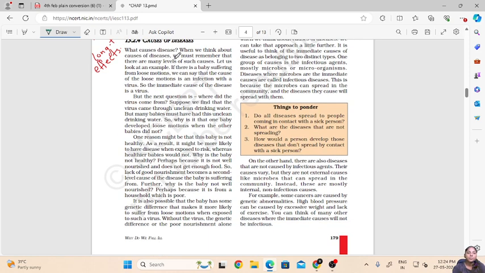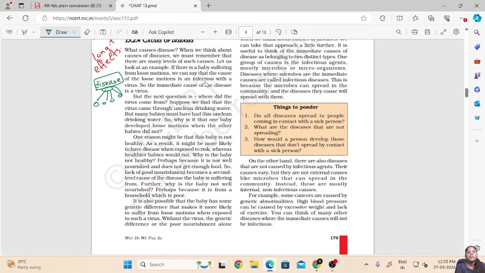So now disease may not have only one cause. Okay, so only one cause will not be there. It will have many different causes. So a disease may have various different causes which will all contribute to that cause of particular disease.